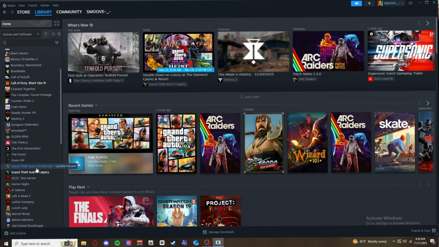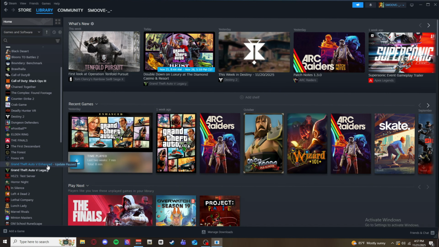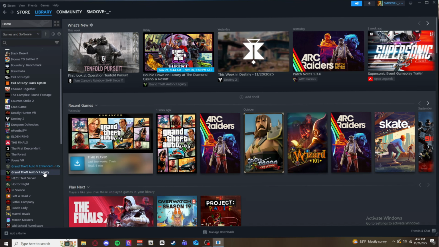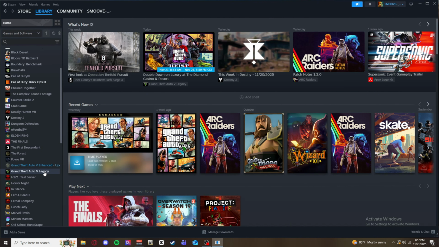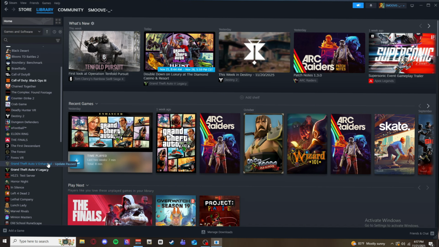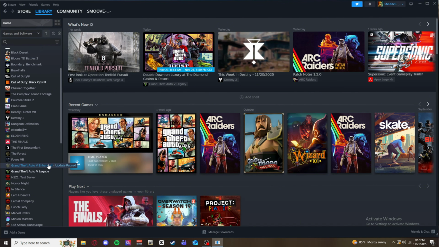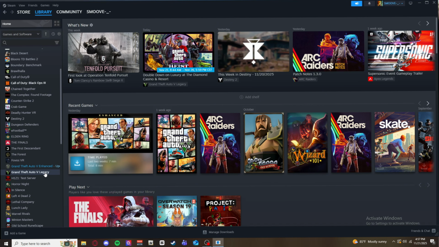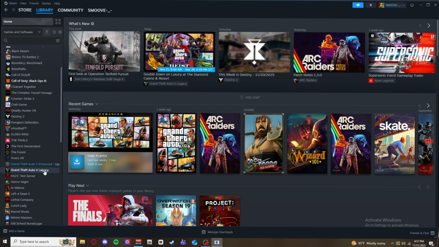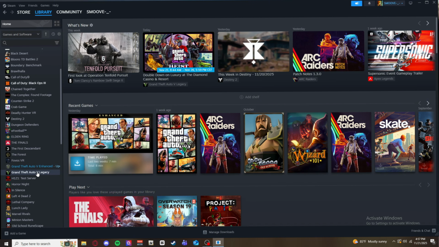Make sure you guys have Legacy. I downloaded Enhanced yesterday and that didn't work. Make sure you have Legacy. A lot of the mods are more compatible. There's a lot more support for it, although Enhanced is on the rise for support and mods being more compatible, but it's just like an older Minecraft version. There's a lot more mods for that Minecraft version. It was older, like 1.12.2, if you know, you know. Anyways, make sure you have GTA 5 Legacy.